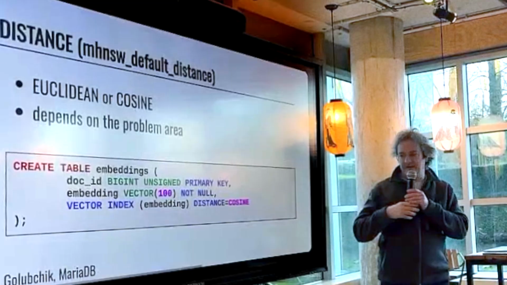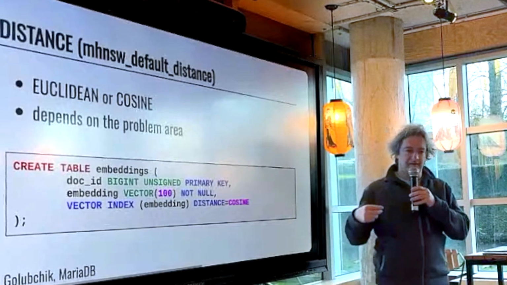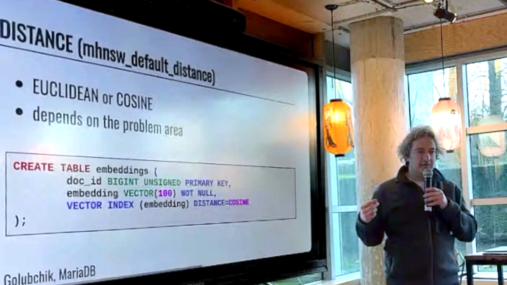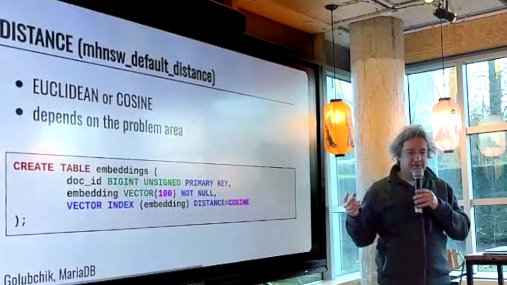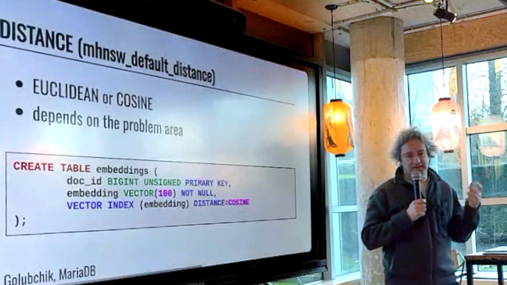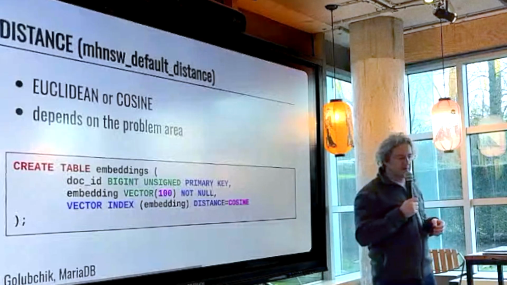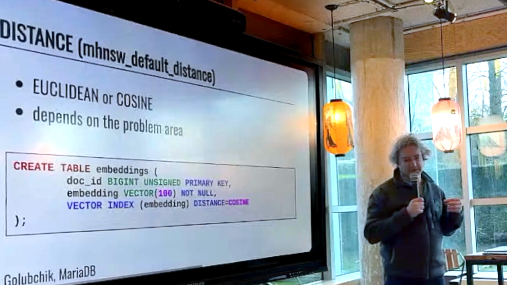So basically this is not really a tuning parameter. This is something that describes your method of generating vectors. And for OpenAI, for example, you can use either, because OpenAI returns vectors of length 1, and those two distances basically return the same value. It doesn't really matter. But for other ways of generating vectors, it's important to use the same distance that those vectors were generated for.